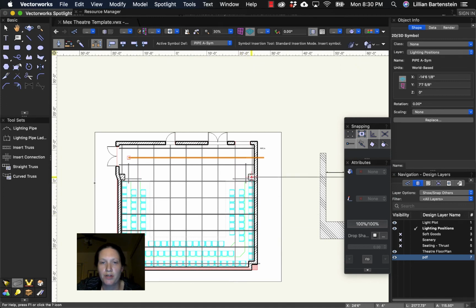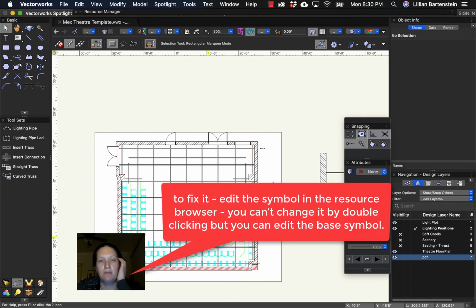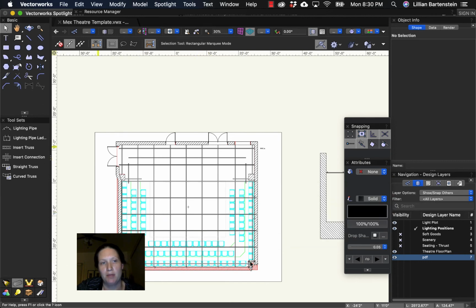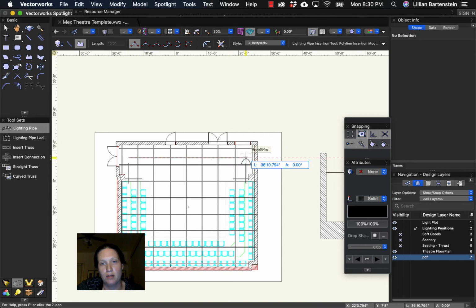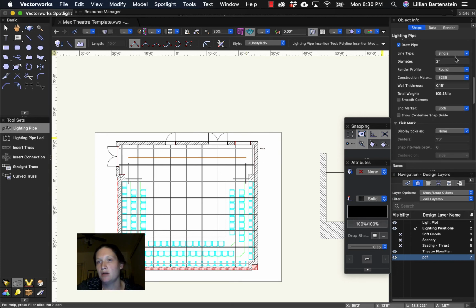So you'll notice over here, they're sort of hanging over that edge. I'm gonna let that go for now. It's not gonna make a big difference for me. This one is too ugly. So I need to go in and create a shorter pipe that'll do this pipe and that pipe. And I'm gonna do that with the lighting pipe again, and just draw it in. Create that pipe, make it a double line situation. I'm going to do the same thing down here.